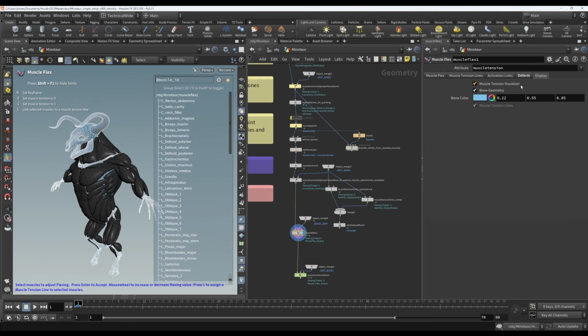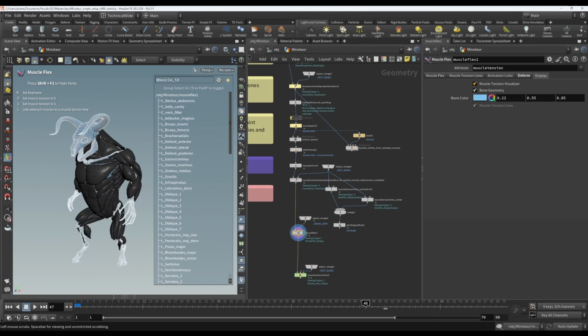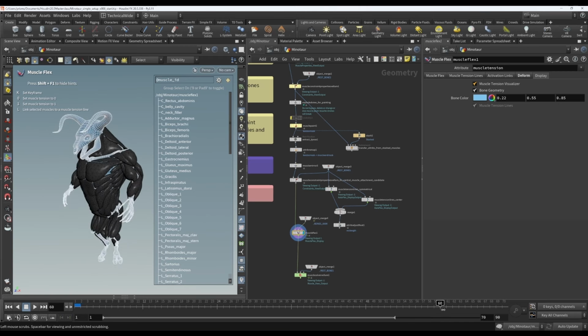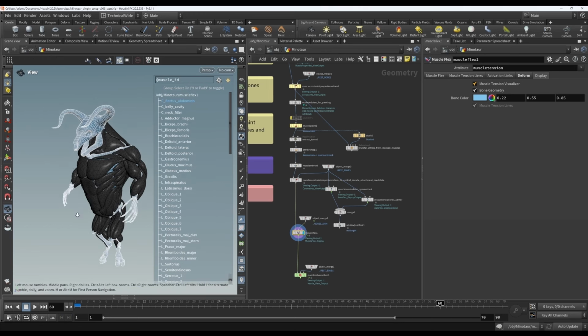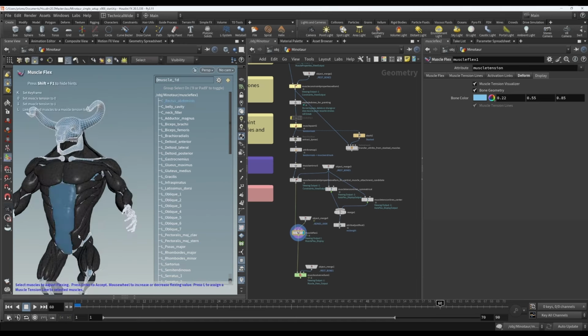So with the constraint to nearest bone setting, it doesn't matter if the muscles are a bit janky in the deformation. This is just a preview. As long as the muscles and bones are matching, then it doesn't matter if there's a bit of an ugly deformation. But if you are using the constraint to target animation option, then you just want to make sure that it doesn't look weird in your ends region.